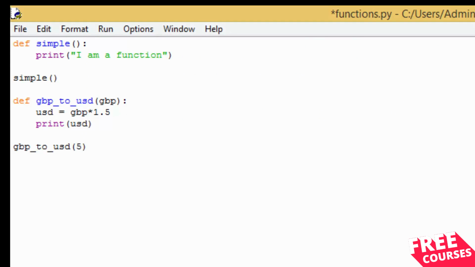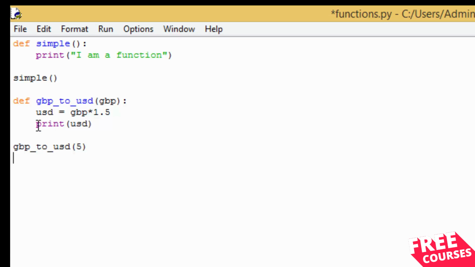Another topic which I wanted to talk to you guys about in this lecture is the return statement. A return statement is used in the function again, and it returns the value that you want to send back to the place where the function was called. Usually, the return statement is used to return the result that has been computed during the function operation. Let's see how you can use it in the function in this lecture.